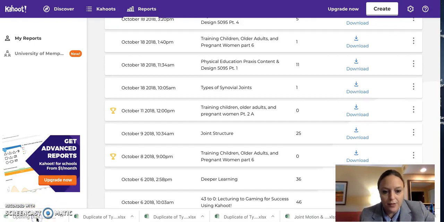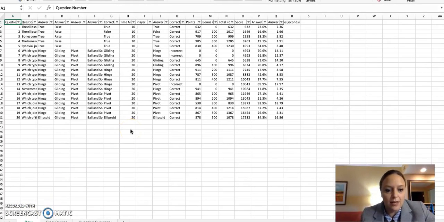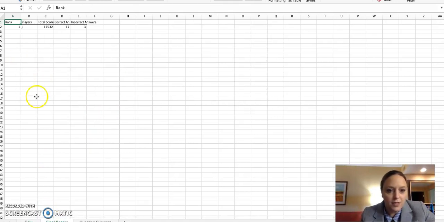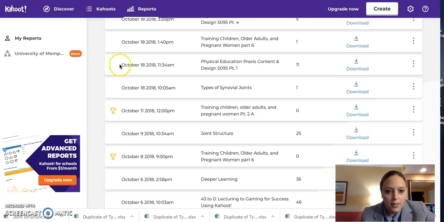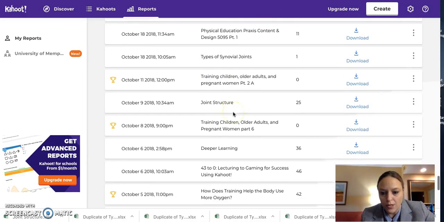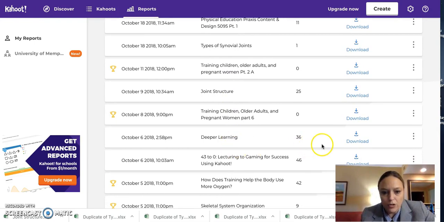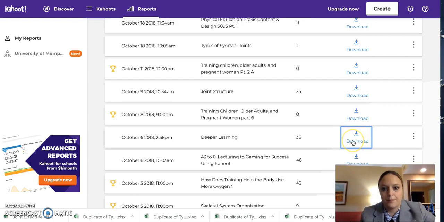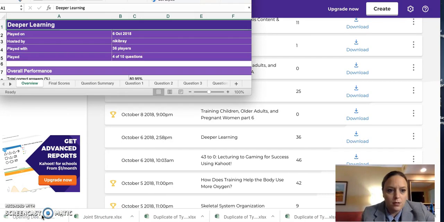Now it's downloading everything. But once you click to download, if you have more than 20 questions, you're not going to get the nice, neat PowerPoint that they give. Let's see if I can find a better example, one that has 20 questions or less. And this lets me know that these were challenges. Let's see what this one looks like. Kahoot is having a hard time downloading things this morning.